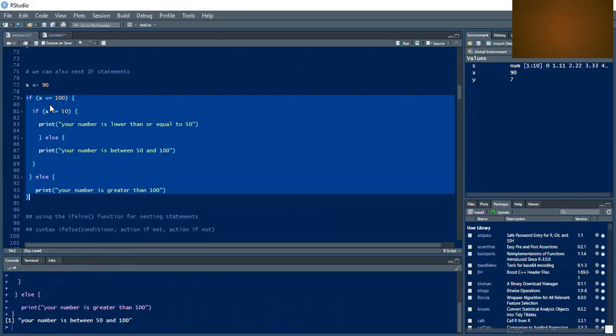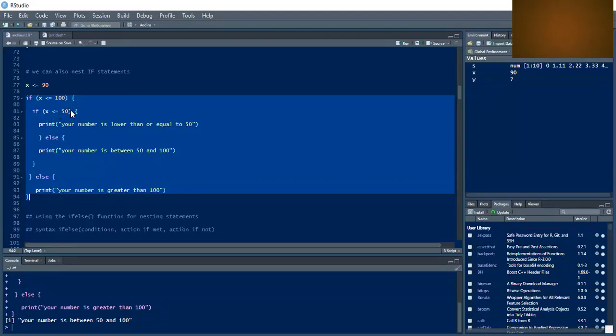So see this particular condition now. x is 90. We want to check if x is less than or equal to 0. If it is, the first instruction should run, that is whenever our condition is true.